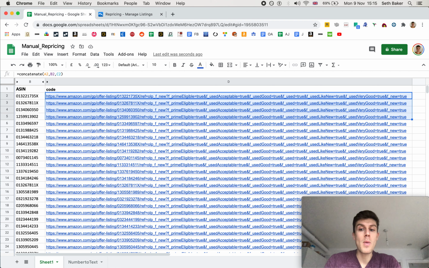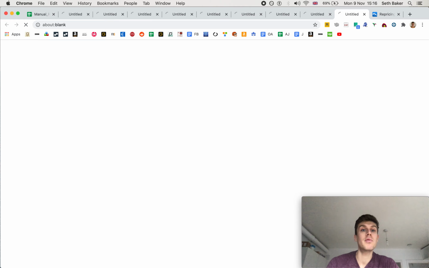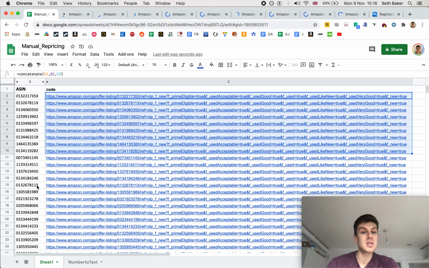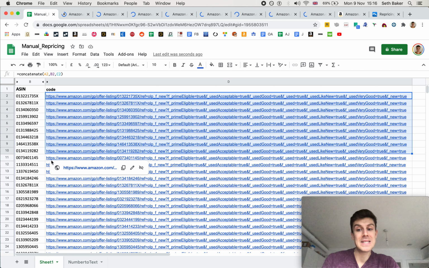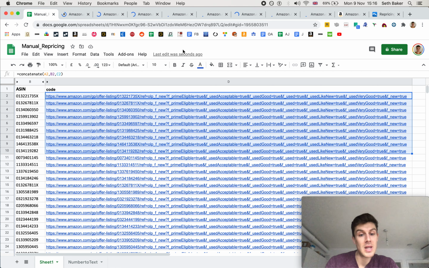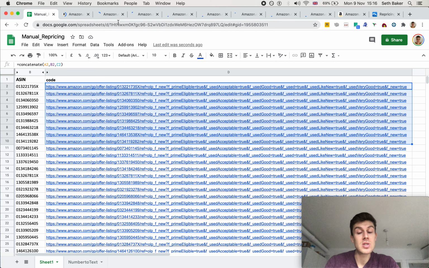The whole purpose of this sheet is that you can tab out as many listing URLs as your laptop can handle. My one can deal with 20 at a time relatively easily, so I usually open up 20 at a time. For this purpose, I'll just open up 10 so we can go through them. And voila, if you press Option Enter, or Alt Enter on a Windows PC laptop, you'll be able to do what I just did and open up as many listings pages as you have highlighted.